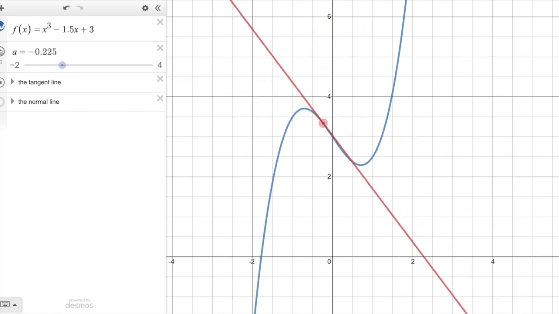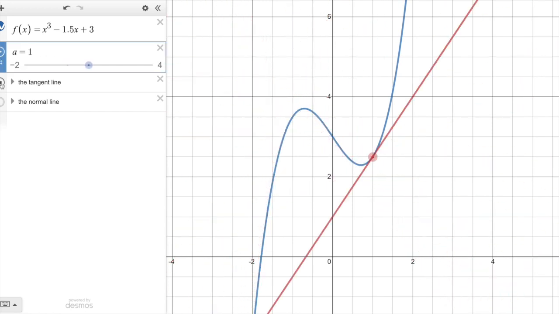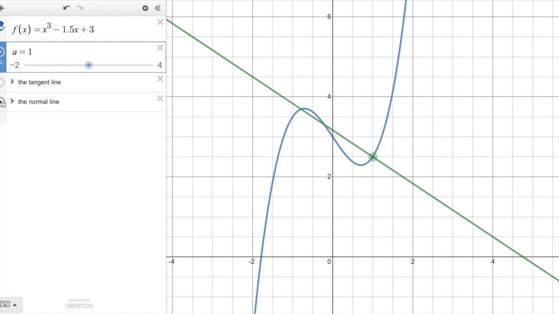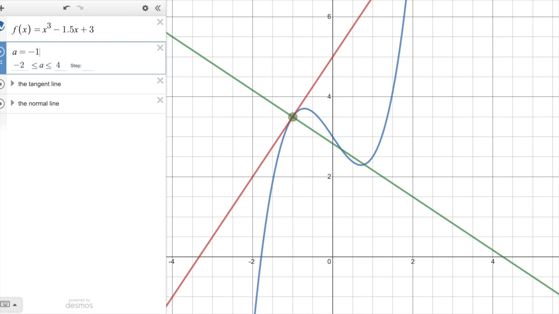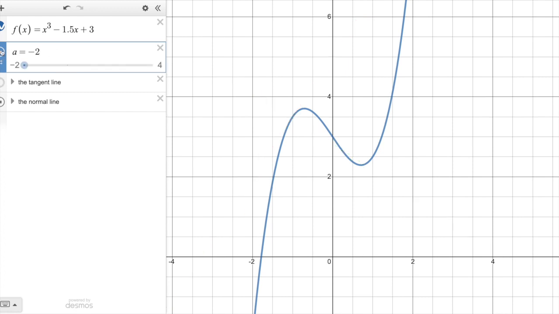Now it's time to discuss a normal line. A normal to a curve is similar to a tangent to a curve, except that it's perpendicular to the curve at the point that it touches. You can think of this as being perpendicular to the tangent line, if you wish. Here we can see the normal and the tangent at the same place, and notice that they meet at right angles. At this other point, notice that the same thing happens. Now if we hide the tangent and just look at the normal, this is what it looks like as we change point P.